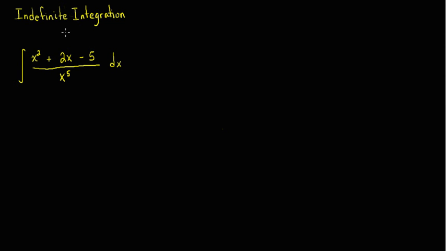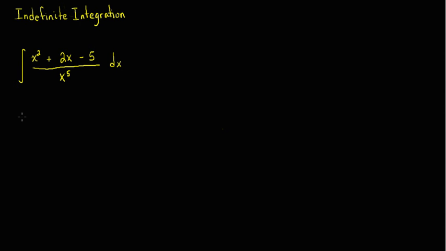Alright, so in this video we're going to continue our discussion on indefinite integration. So here we're presented with a problem, and again, remember this symbol here is telling us to find the function whose derivative is this here. So this integration symbol is just telling us, find the antiderivative of this function here. Now, before we even try and find the antiderivative, we might want to try rewriting this problem to make it a little bit easier for us to do.